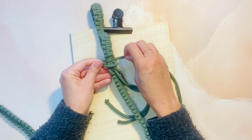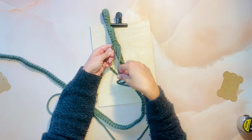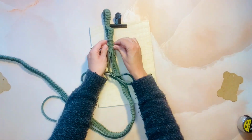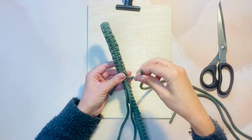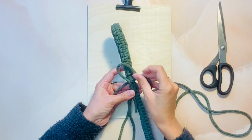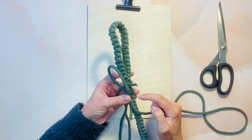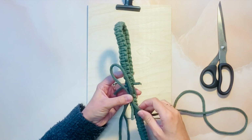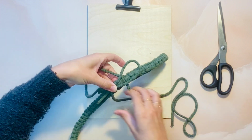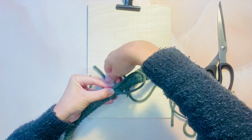Once you've done this as many times as the ends of your strands will allow, we're going to move on to use that 1 metre length of cord that we've set aside to tie off the whole thing. So to tie off, we're going to use a wrap knot. So we're going to take one end of that 1 metre cord and create a loop, as you can see here. Using your thumb to hold this in place, we're going to use the other hand to wrap upwards the rest of the cord around so that it covers that gap that we created before.